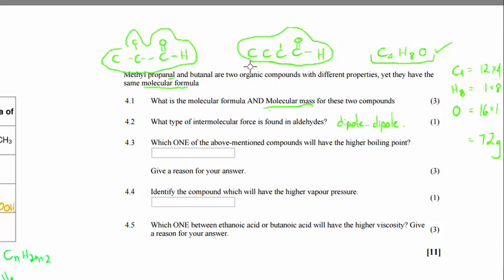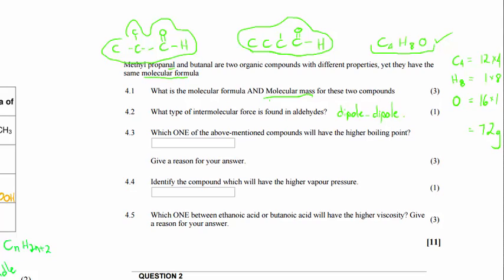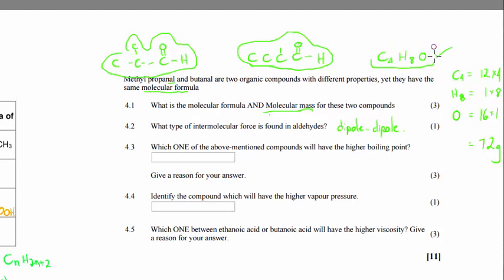In other words, the induced dipole forces for these two are the same. You understand what I'm saying? There's still the same amount of space for the electrons to move around. Does that make sense? So the length of the structure is not what it's about. It's about the surface area of the molecule. They have the same surface area because they've got the same molecules. Do you understand? So what did you guys say?